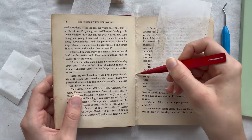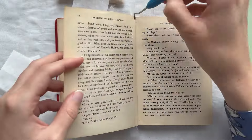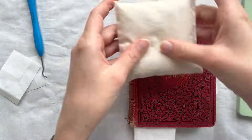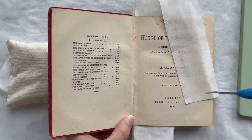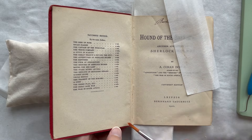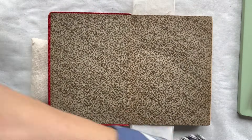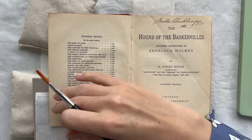Dry cleaning is always the essential first step in the conservation process. Armed with a soft brush and a smoke sponge, I carefully remove the surface grime and dust. This process is vital for ensuring no stray particles remain on the surface, as they could become embedded in the paper, just as an overlooked detail might compromise a case. By thoroughly cleaning the surface first, I reduce the risk of damaging the paper later.